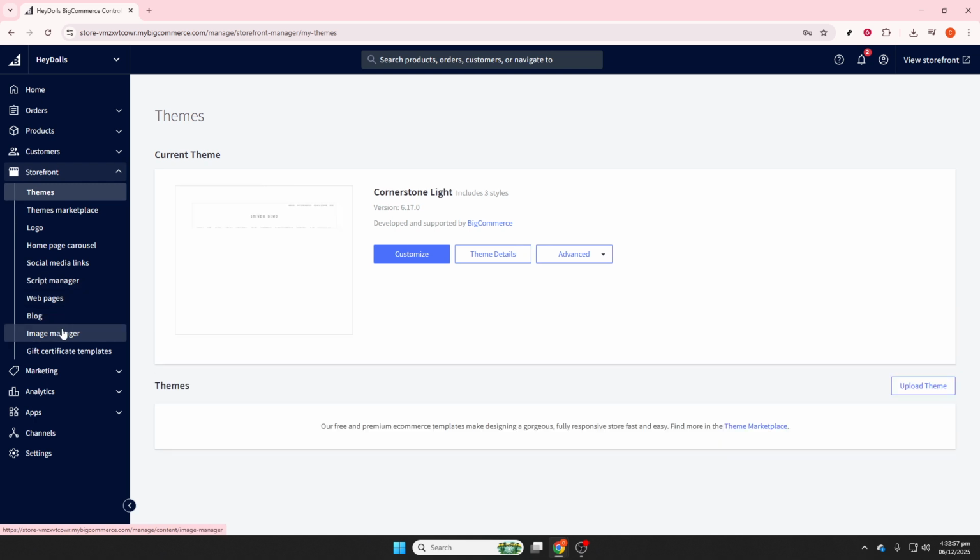Before you begin, make sure you're actually editing the homepage. At the top of the editor, there's a page dropdown. It should say Homepage. If it doesn't, click the dropdown and select Homepage so your changes apply to the right place. Now let's edit what's already there.